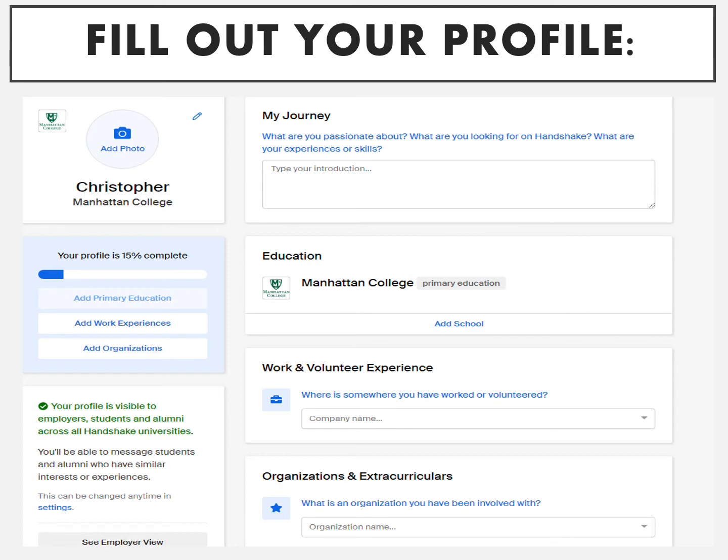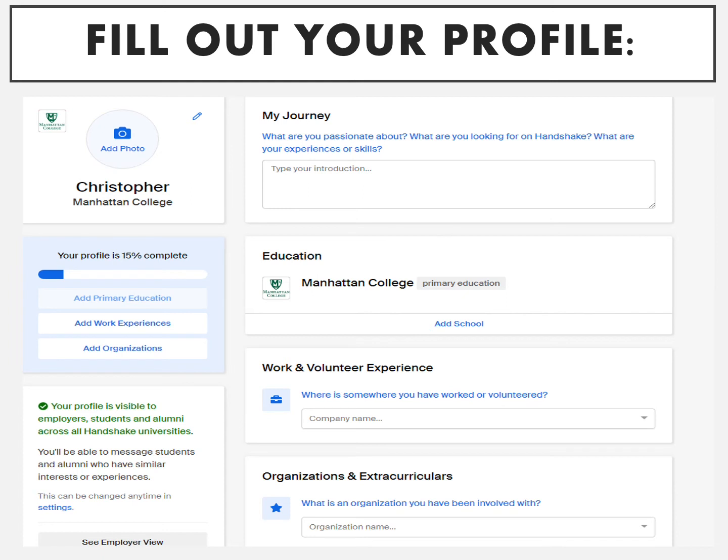Another thing that you definitely want to add as well is a profile photo. I would suggest using a professional photo similar to one that you would use on a LinkedIn profile. If you do not have a professional photo, you can get one taken at our career fair. We always have a LinkedIn photo booth set up so that you can take a professional photo here as well. This Handshake profile is very similar to a LinkedIn profile. If LinkedIn is something that you are familiar with, the profile on Handshake looks almost identical to the one on LinkedIn. So using that as another template, I would also recommend using that to fill in the profile here accordingly.